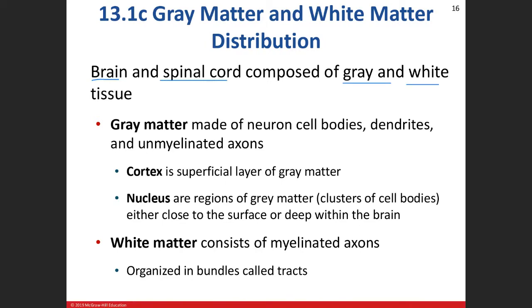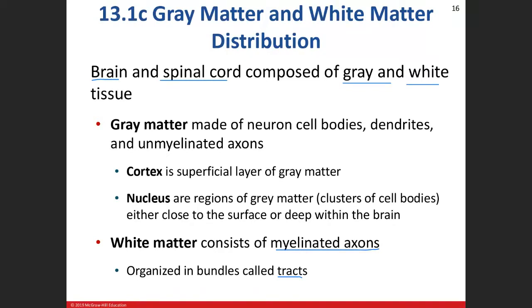Now, like I said in lecture, gray or white matter is going to be myelinated tissue. So pretty much, when you hear me say white matter, you're going to be thinking of myelinated axons. When we're dealing with the central nervous system, myelinated axons are referred to as tracts. Tracts are, like I said before, parallel bundles of axons.